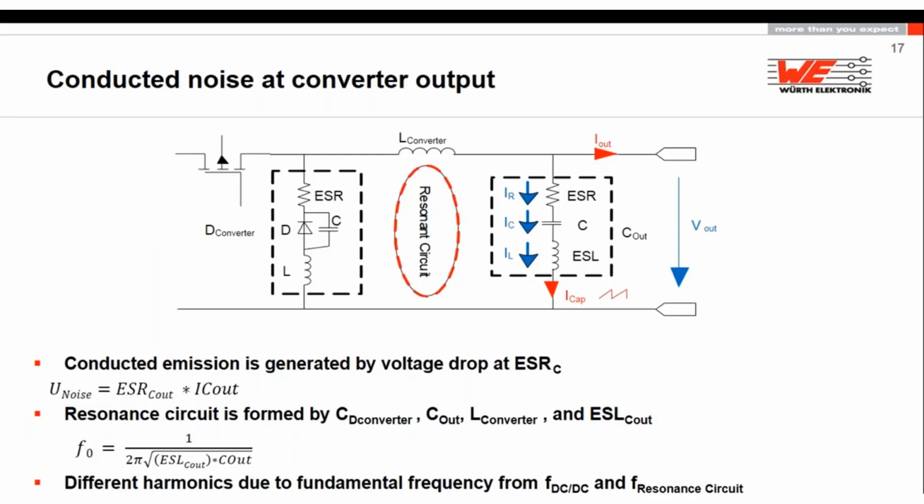Additionally, you think that you have a very nice, ideal digital rectangle signal on your switch. Well, you may see on the scope some overshoot and then a little bit of ringing. This high frequency ringing and overshoot, especially with a switching frequency of 250 kilohertz, and you see some noise at 500 megahertz, and you think, where the hell is that coming from? It is because the diode is also not an ideal component. It also has parasitics, and at very high frequency you may have a very high frequency resonance circuit.